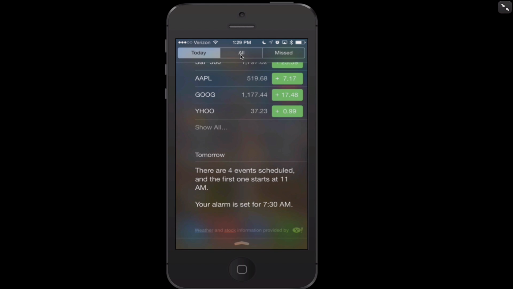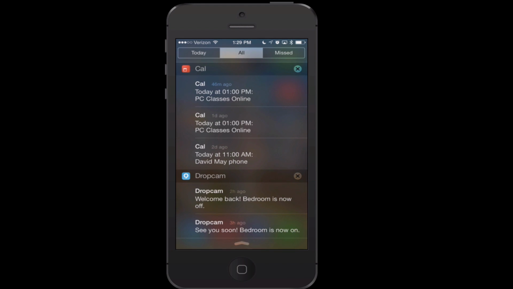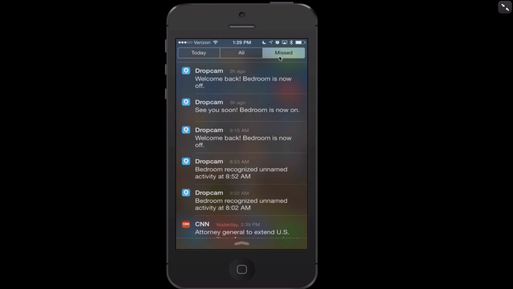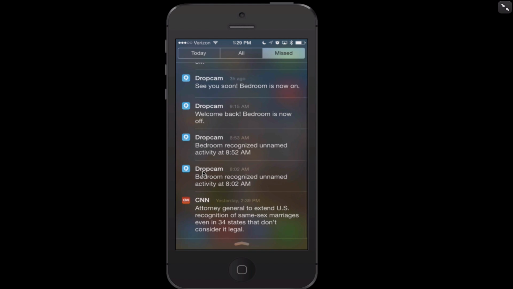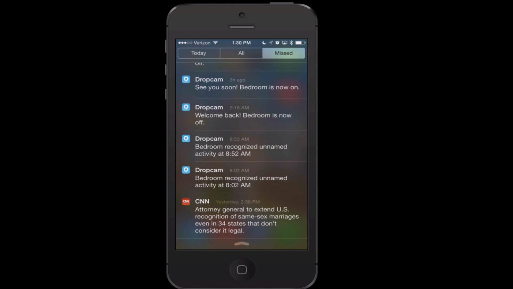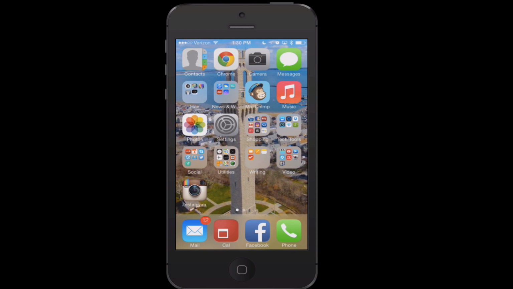If you go over here to all, it's just kind of everything from calendar items, my security system I have right here. If you go under missed, it's just items that you didn't see on your phone and that you never opened up. In my case, it's usually items that I don't care about. So things like CNN alerts. That's actually all I have right there. Okay, so that is Notification Center.